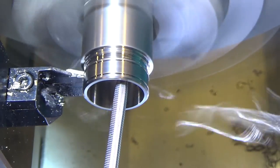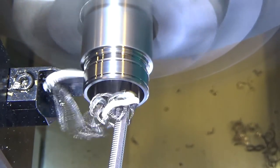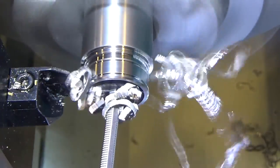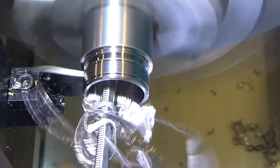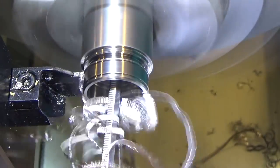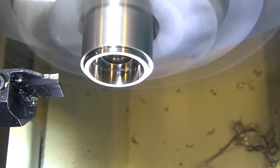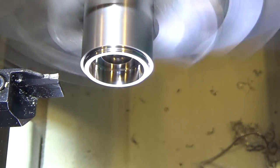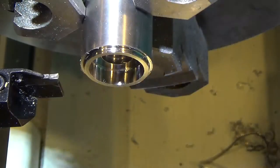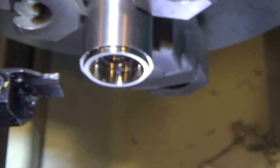Very gently. Like some space alien out of a movie grabbing onto my pointer there. And there we go. So here is the extremely hot, very lightweight ring. And left a little ridge on this side.